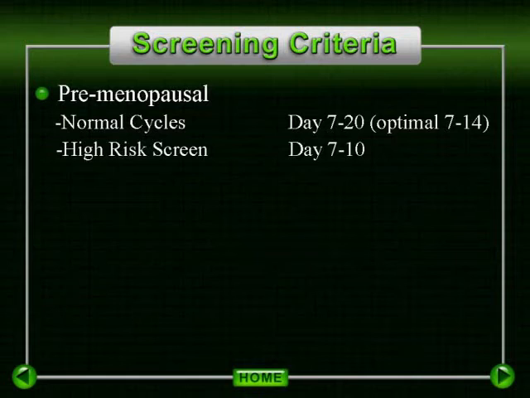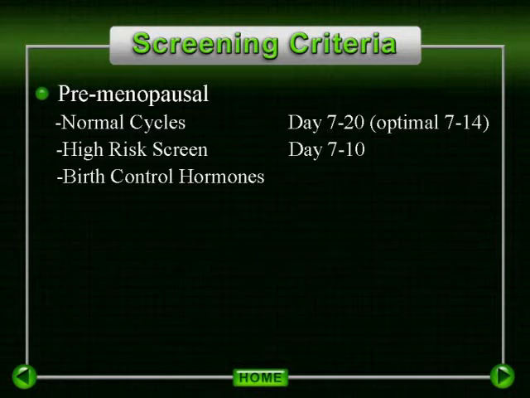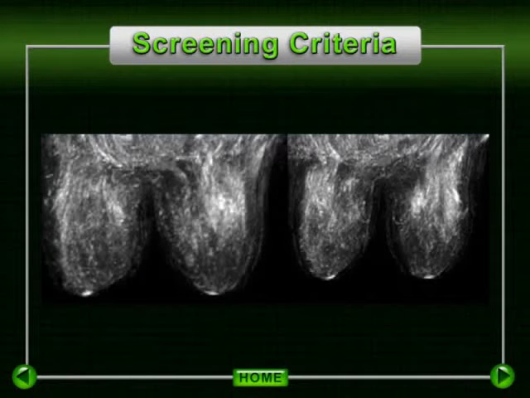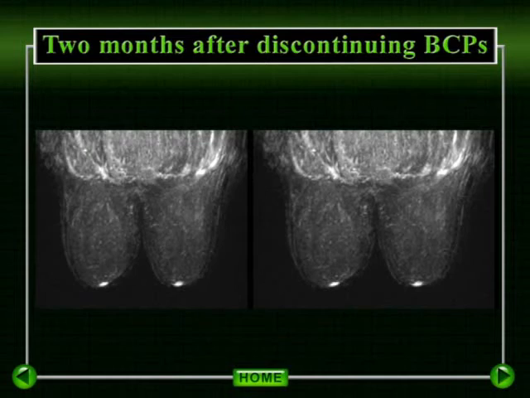When these patients are called and scheduled for evaluation, the exam is discussed with the patient, and the patient is advised to call our department with the onset of their next menses, and we will schedule the exam at that time. If the patient is on birth control pills or patches, we will schedule them on day 7 to 10 of their pill-induced cycle. We have, however, seen instances where, despite these restrictions, there is still significant enhancement of the parenchyma with patient on birth control pills. At the time of their exam, we do discuss this possibility with them and the remote possibility that we may, in rare instances, need to consider repeat imaging off birth control pills or patches. We discuss this with them so they will not be alarmed in the event we feel this is necessary.